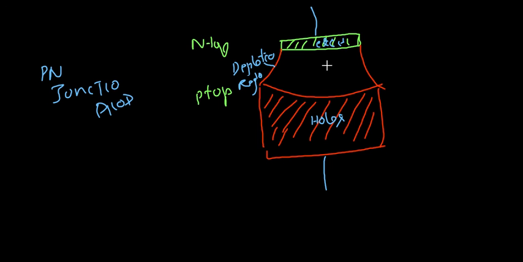Whenever you apply a potential, suppose you apply a forward bias: the p-type you connect to positive, the n-type you connect to negative. What happens? Like poles repel, so the depletion region further decreases. Since this side is negative and this side is positive, the natural tendency for electron movement will be in this direction, and for hole movement in this direction. This is called forward bias. So the diode will be conducting, and the depletion region will decrease very much.